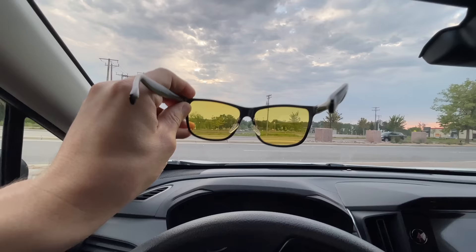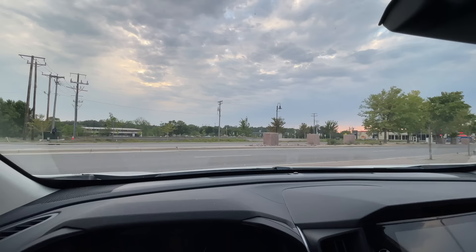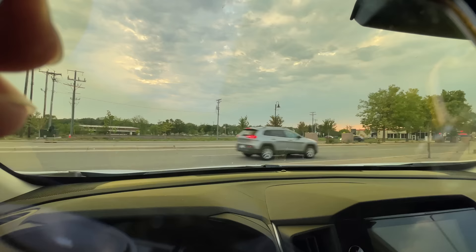What about those yellow nighttime driving glasses seen on late-night infomercials that are supposed to reduce glare and help you see better at nighttime? There's not a strong consensus about whether these glasses are truly beneficial. The idea is that the yellow filters reduce chromatic aberration and boost contrast, especially in dusk or cloudy situations. I do have patients who swear by them and come in just to get these made in their prescription, but it seems kind of hit or miss — some people like them, some don't.